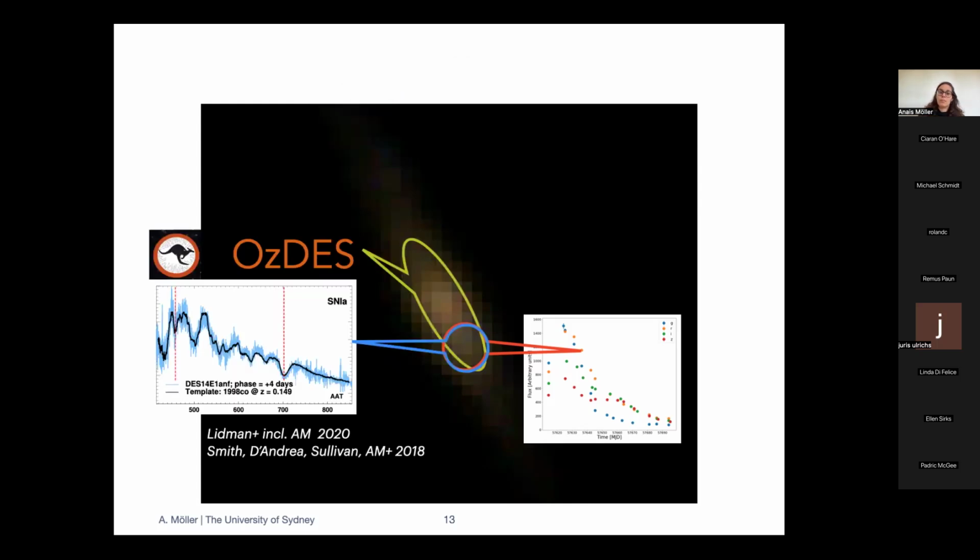Now, in Australia, we did a program called OzDES, and we obtained over 100 nights at the AAT using the 2dF instrument and AAOmega. And what we did with OzDES was to get the spectra of the host galaxy and the spectra of the supernova if they were shining, because of course they fade away, so you need to get them around maximum light. By getting the spectra we got from the host galaxy, the redshift, and also some of the properties of the host galaxies, and from the spectra from the supernova, we get a classification, whether it's a type 1a or not a type 1a. So these can be many types of core collapse, 1Bs, 1Cs, 2Ps, 2Ns, etc.